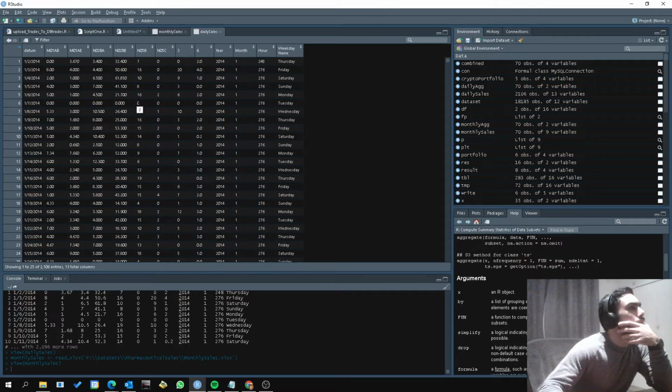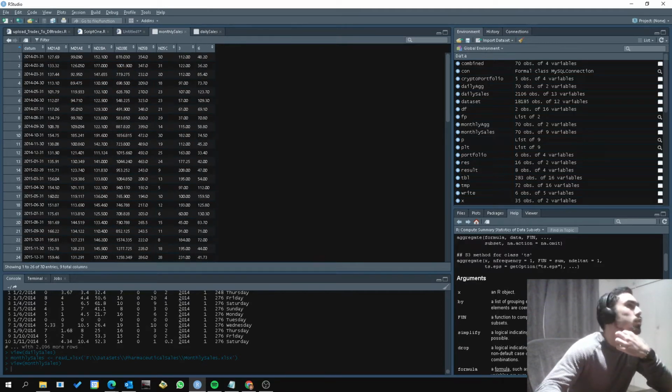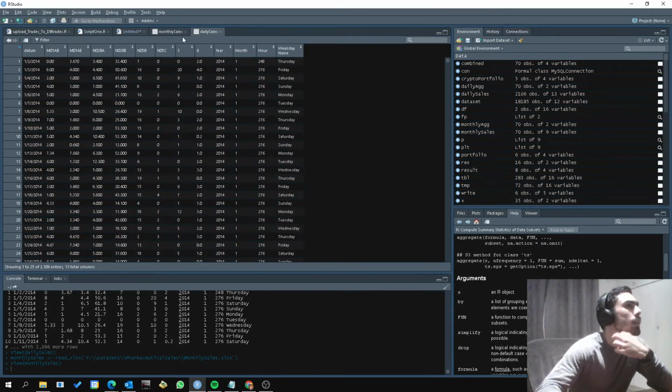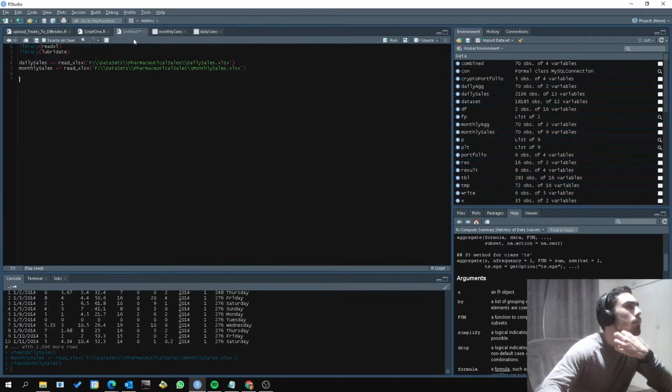So one of the options is to pivot this to products, but I think what we can do is group it by month. So we look at the monthly totals for the daily sales file and the monthly sales file. Well, these will just be these totals, right? And we can aggregate the daily sales by month. So let's do that.